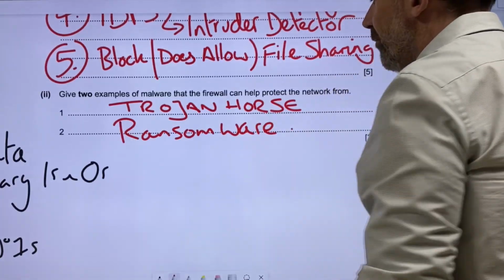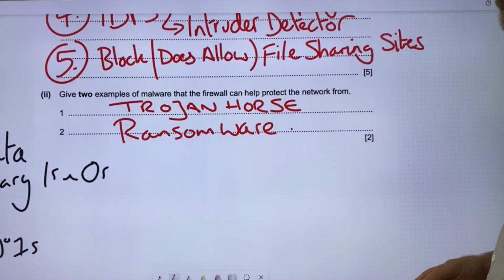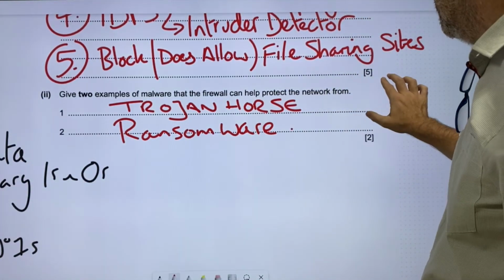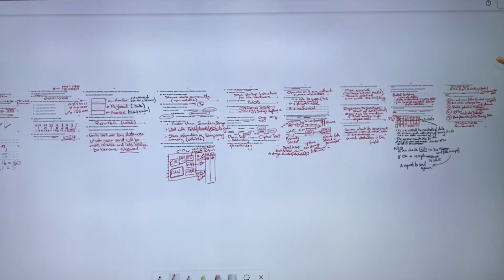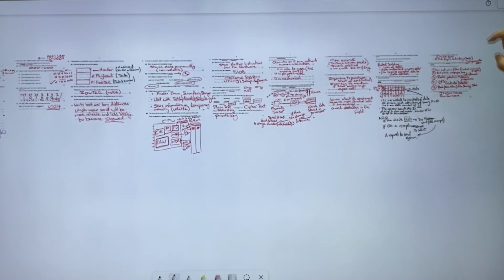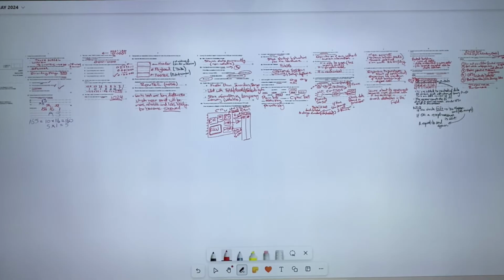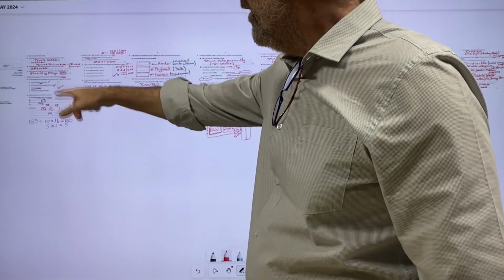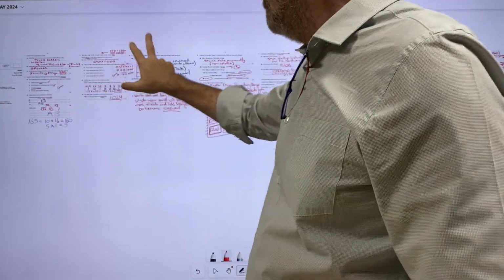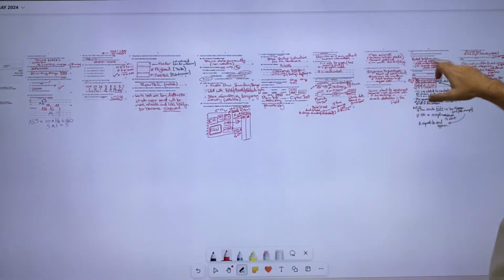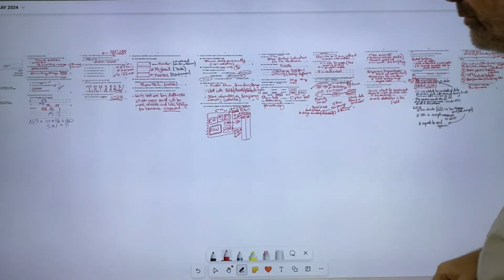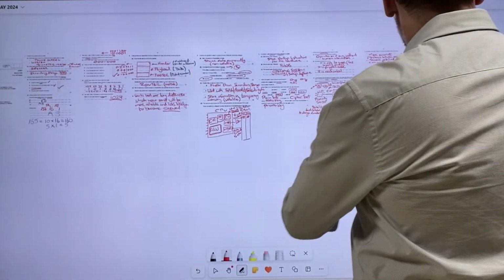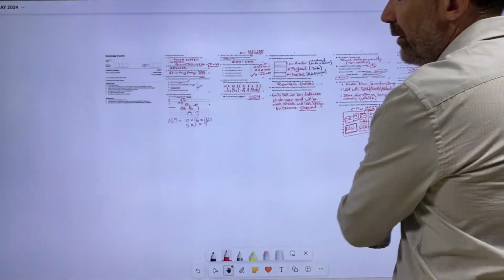That's a couple of examples of malware. And I think that is your exam paper broken down into small parts. Cover page, 1, 2, 3, 4, 5, 6, 7, 8, 9 pages. So that is it for this paper.